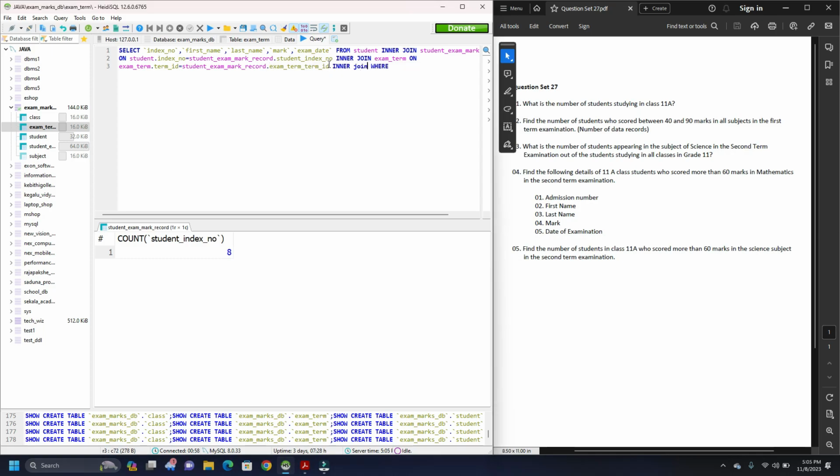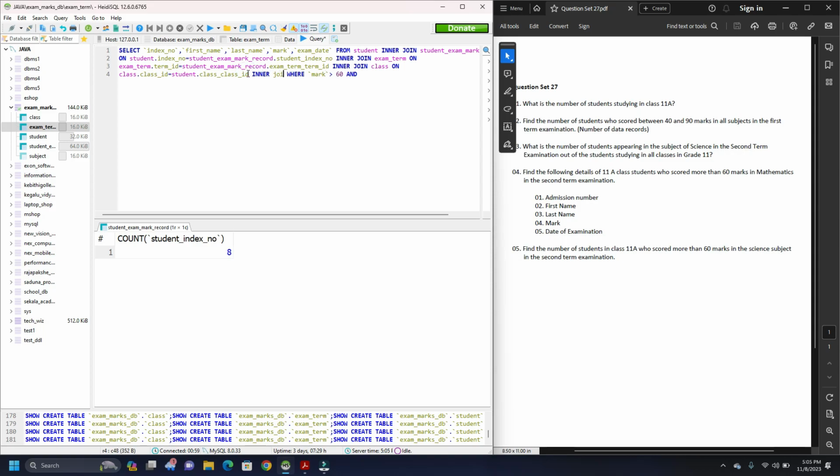Inner join the class table as well on class id student dot class id, and then we write the condition where mark greater than 60 and you have to inner join the subject table as well.